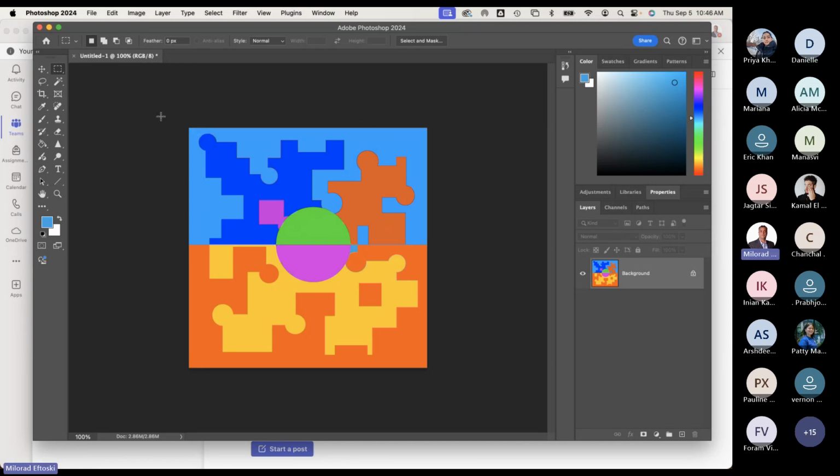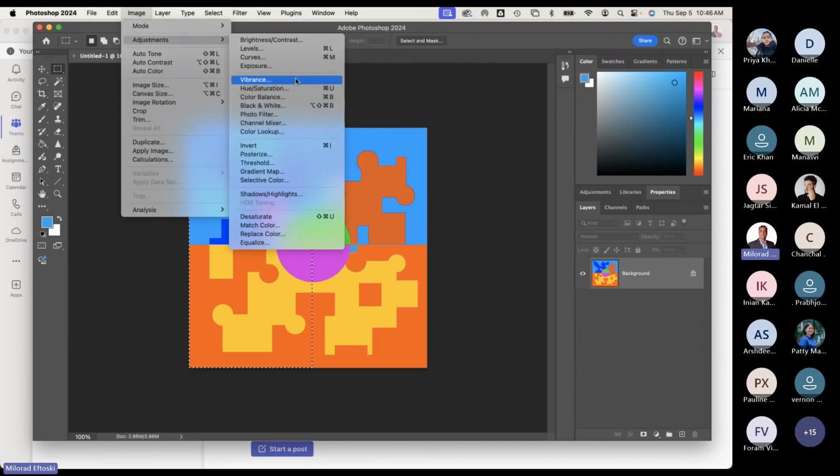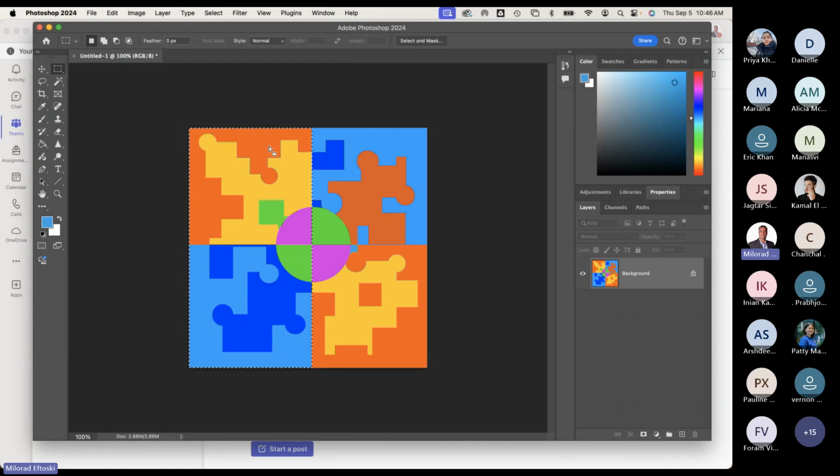Now I'm going to do the same thing. Deselect means click away. Select means click and drag. I'm going to select the vertical half of this design, which is the left side, let's call it. I selected the left side, and I'll do the same thing. I'll do image adjustments, and I'll do perhaps invert, right? Or I can do invert again, like that.